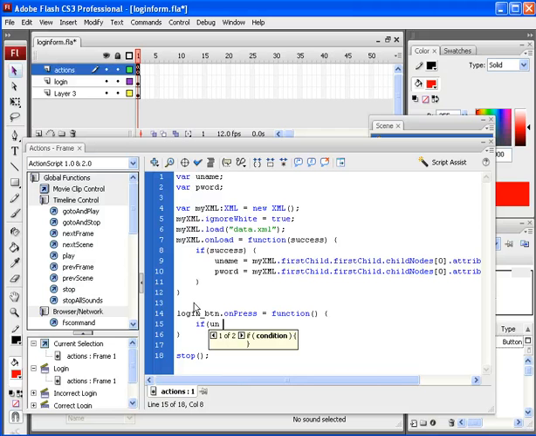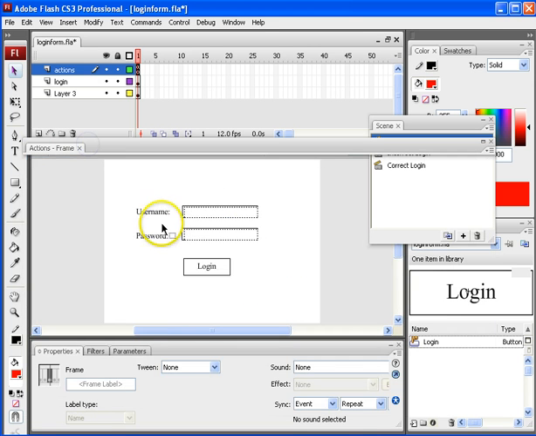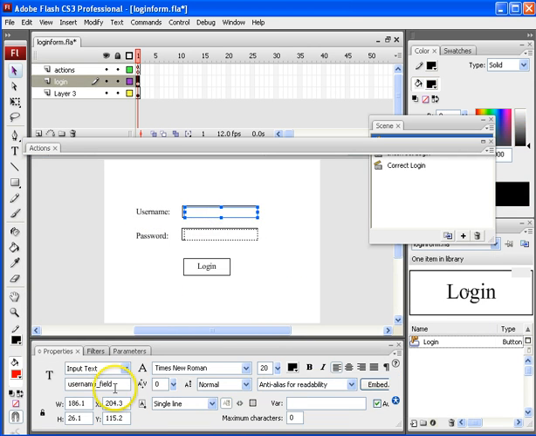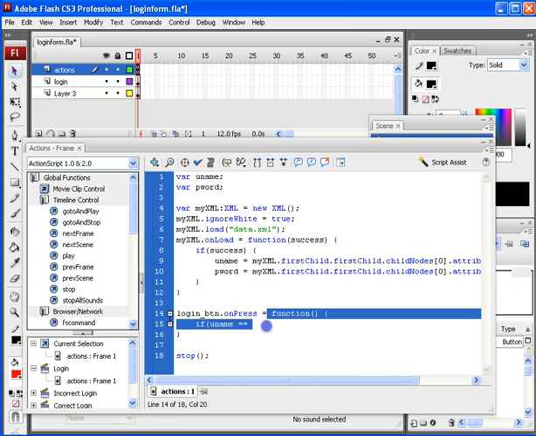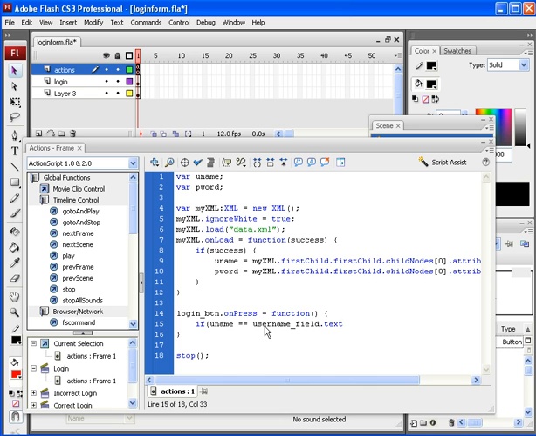If we want to make sure the username is equal to something, we use two equals signs. And what we can do is go through and get our information from it. I need to work out what I called these boxes. I had username field, so it's equal to username field dot text, which gets the text in there.